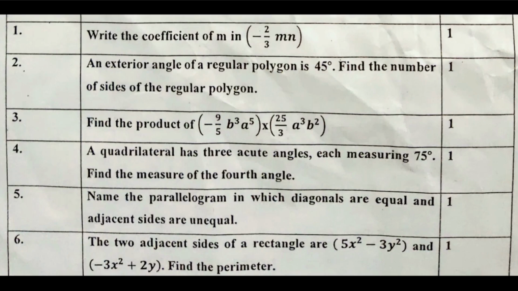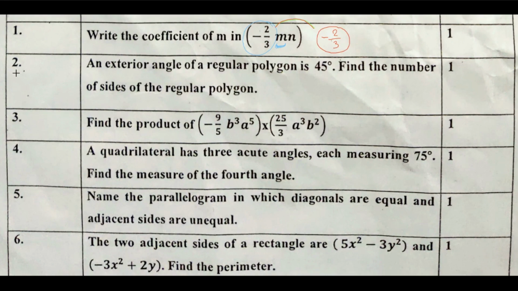So let's start with here, right? Let's look at the first question. It says coefficient of m. So the coefficient of m here, m we have here. If it says coefficient, we are just going to use this term because coefficient means the numerical coefficient. So what we'll have here is, I'll use the red color, we'll have the coefficient as minus 2 by 3. So this would be my answer for the first question.